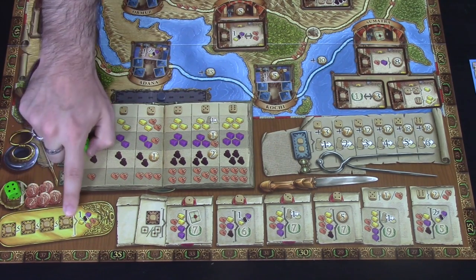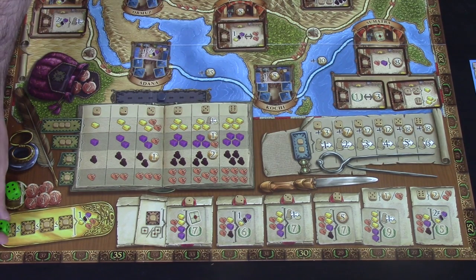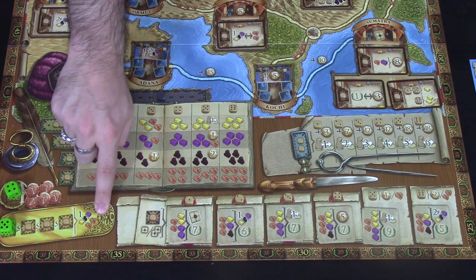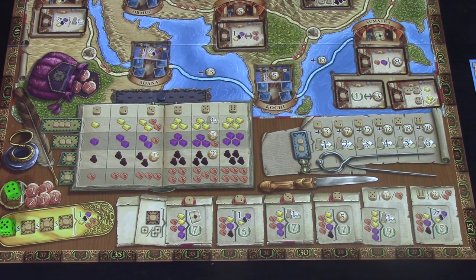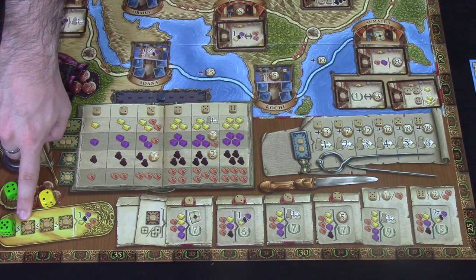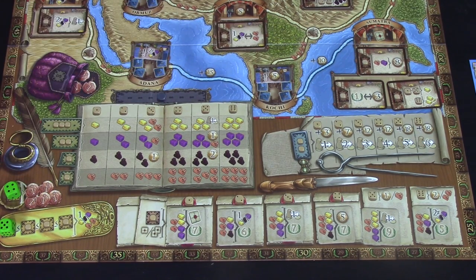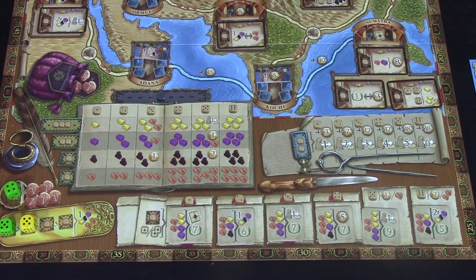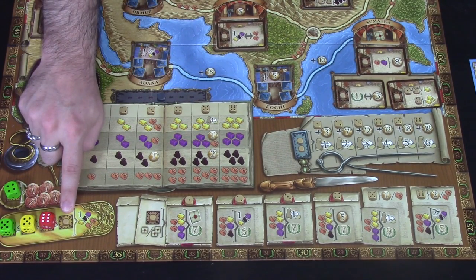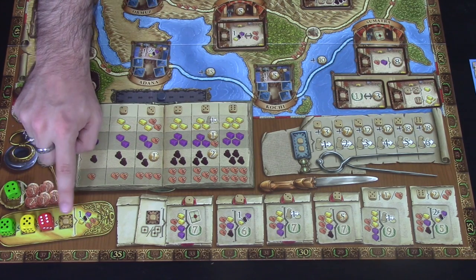This spot down here is the Merchants Guild, I believe, and the first person to place a die here can take 1 resource of their choice and 2 camels. Future people who place die here have to place larger or equal to the first die. So the next person would have to place at least a 5, they could put 5 there. The next person would have to place at least a 5, so they might put a 6 there. And then if there's a 4th player in the game, they would have to put a 6 because it has to be greater than or equal to 6.